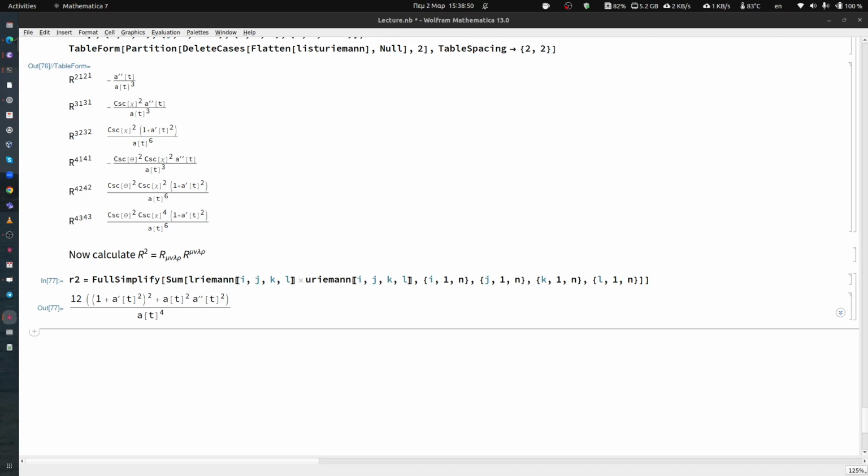So let's see now how to compute the Ricci tensor.